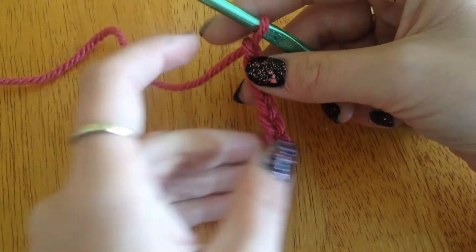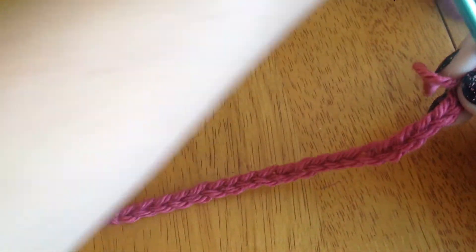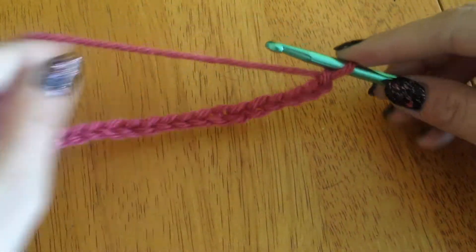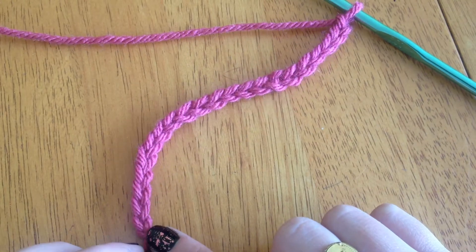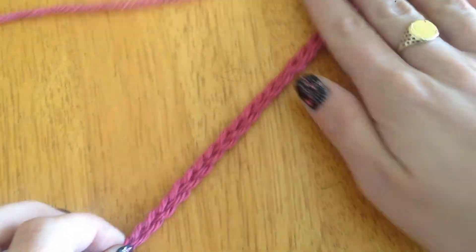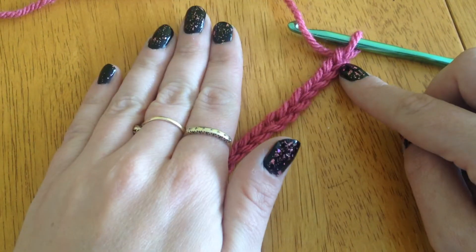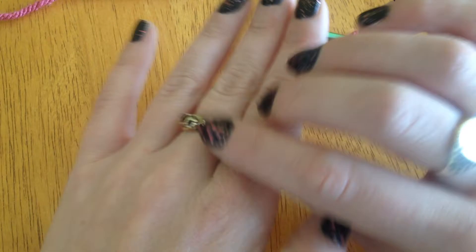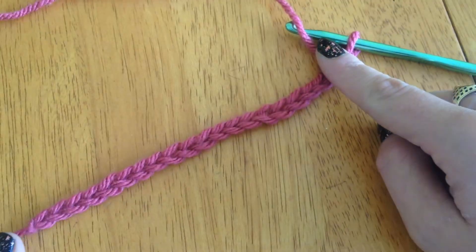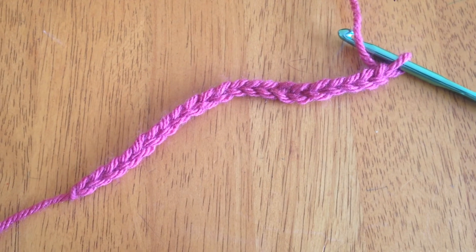What you're going to do is pull it down and face it that way. Your yarn is still going to be coming from the same direction — you're going to be doing the same thing again and again. So, that is a foundation chain. If you've got lots of little Vs, you're on the right track. For 20 stitches of single crochet, you need one turning chain. I've got 21 chains: one is the turning chain, 20 for working in. The next step will be to learn how to do a single crochet.